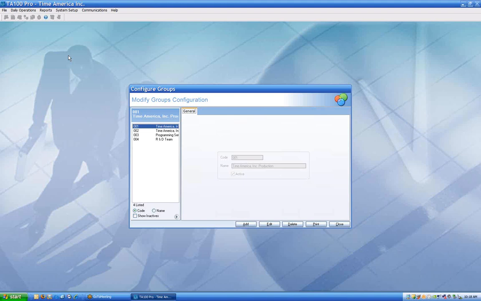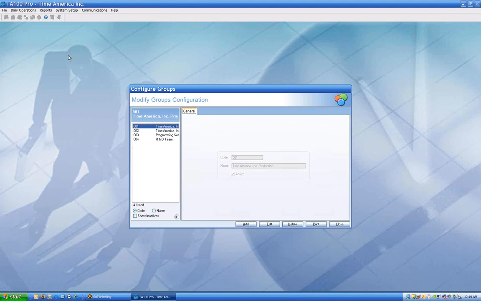So scenario number 1 I typically give them is it's going to be the main user, maybe a backup person with access to the software, but those are the only people that will need access to the system because they're going to do all of the edits and corrections for all of the employees. That's scenario number 1. Scenario number 2 is going to be the main user, a backup person, and in addition to them, there are going to be managers or supervisors that will have access to the software. But the managers and the supervisors will not be able to view all employees. They'll only be able to view their specific group of employees.